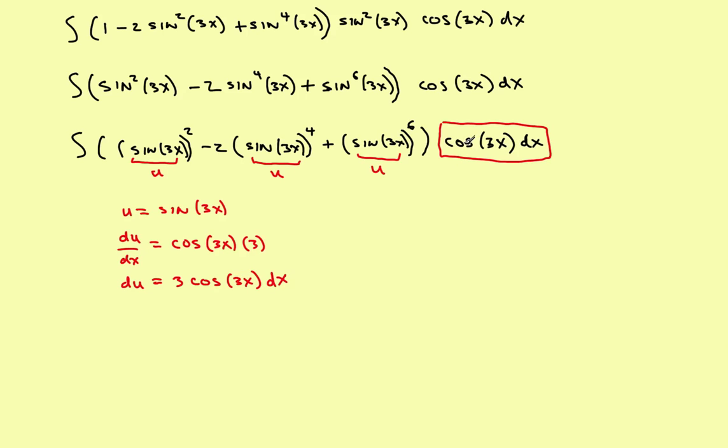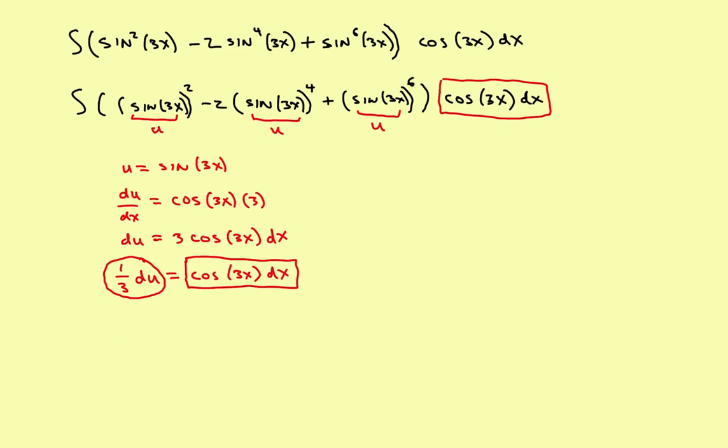Now again, I need to get rid of a cosine of 3x dx. I don't need a 3 on this side, so I'll move it to this other side. So this will become 1/3 du would be equal to the cosine of 3x dx. Now this matches up with this, so there's my U-substitution right there. I'm going to substitute 1/3 du.